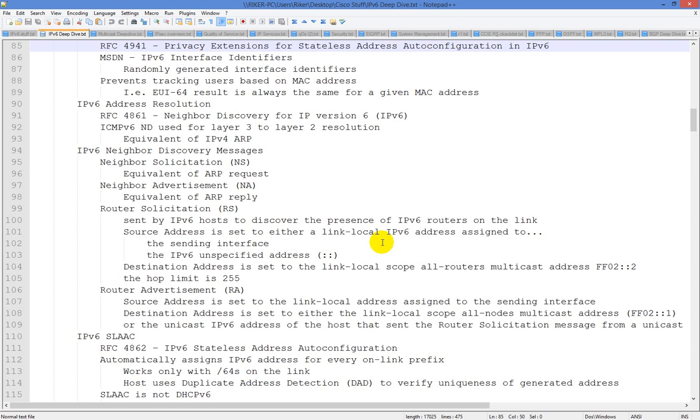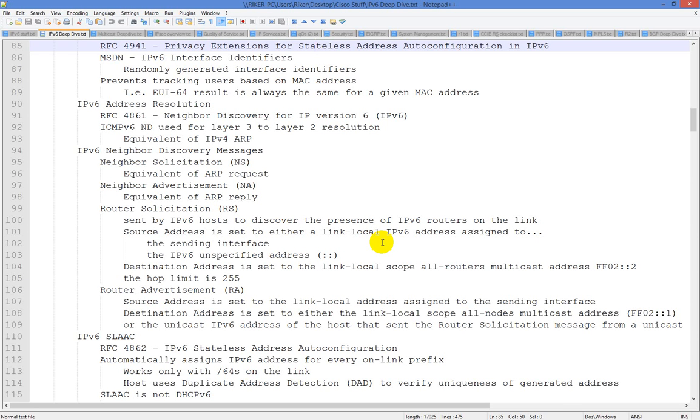That's how you get to know each other. That's neighbor solicitation and neighbor advertisement. That is for your adjacencies, and we'll talk about that more in detail as we go along. But that's how you get to know everybody on your network. Once that's said and done, we also have the router solicitation and the router advertisement. The router solicitation is sent by IPv6 hosts to discover the presence of IPv6 routers on the link. Again, it's like an ARP. Hey, who's out there? Who can I talk to? And then the advertisement is, hey, I'm right here.